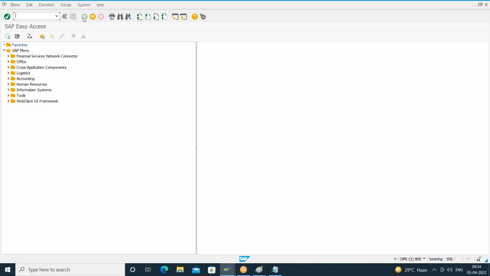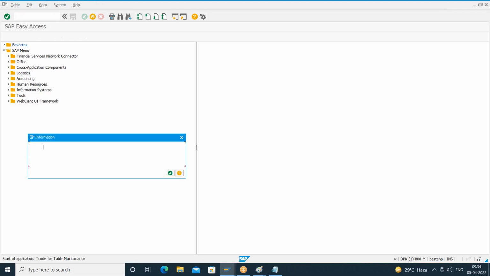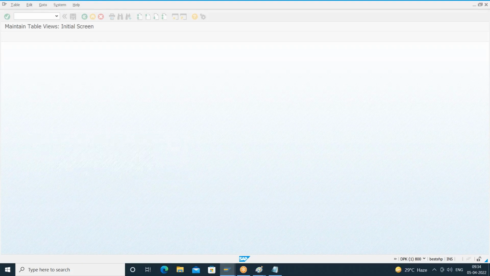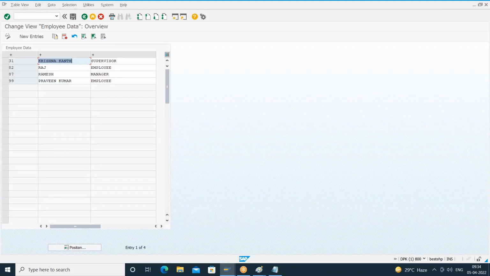What is the T code I created? Z830E. So run the T code Z830E in the command field and press enter. Yes, I directly got the message that the table is cross client, and directly I got the screen. It means the end user need not remember the table names, and I need not expose the table names to the end user.